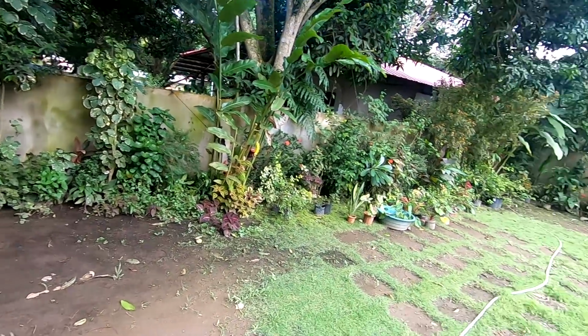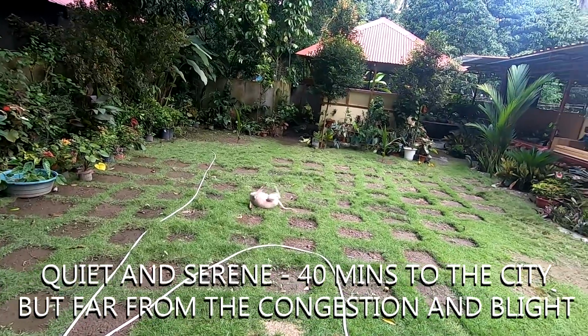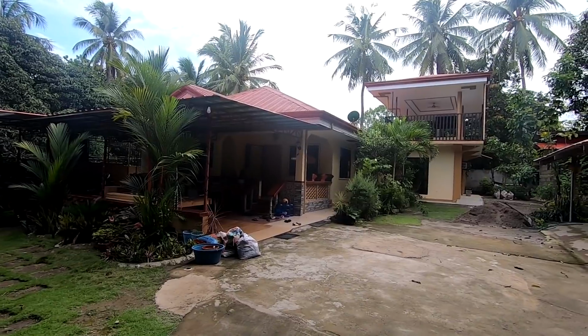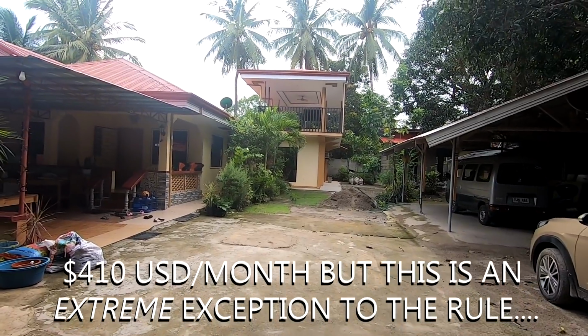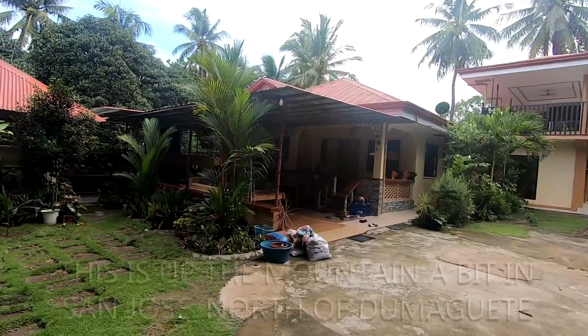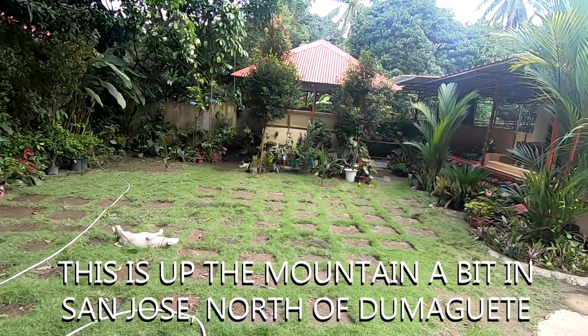It's absolutely beautiful. It's nice and cool, and that's their dog. You got to be careful of that dog. It's vicious. And they're paying 20,000 pesos a month for this place. It's not a compound. It's its own dedicated house. It's got PLDT fiber, security grates, window screens, 4 bedrooms, 4 baths. And let's take a look around the exterior.